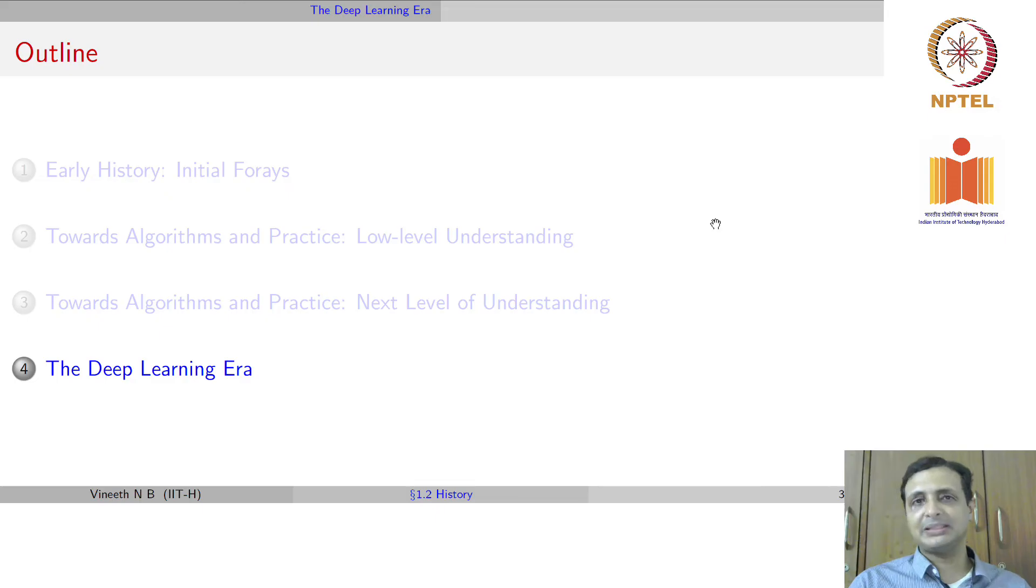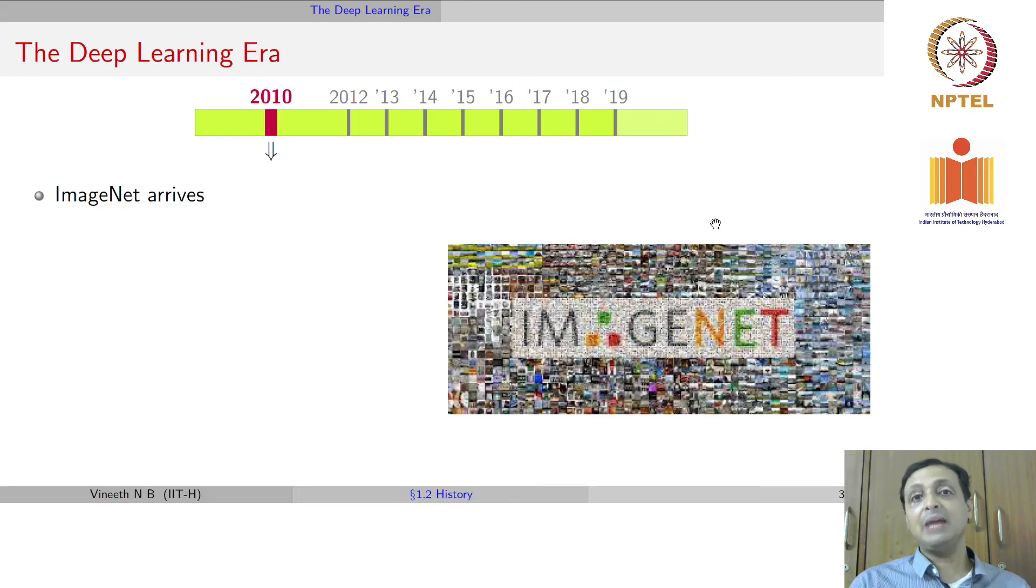And since then, the big developments have been deep learning. Let us briefly review them. In 2010, the ImageNet dataset was developed. The purpose of the dataset was that until then, a lot of developments in computer vision relied on lab scale datasets. Pascal VOC dataset changed this to some extent in 2005 and 2006, but many other developments relied on lab scale datasets developed in various labs around the world. It did not give a standard way to benchmark methods and compare them across a unified platform, across a unified dataset. That is the purpose ImageNet sought to achieve. 2010 was when ImageNet arrived.